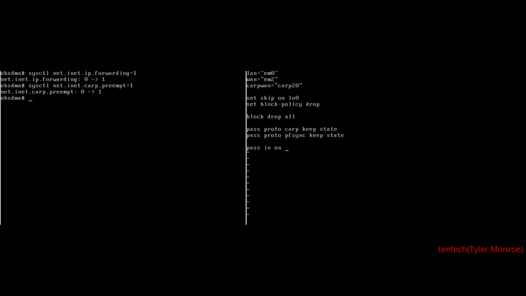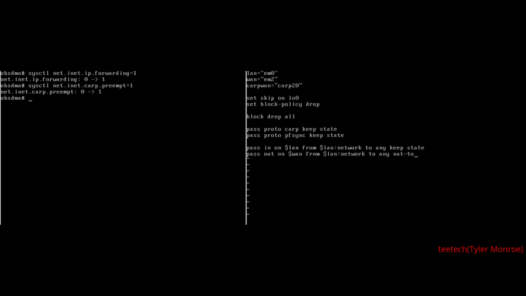Now pass our LAN in from our LAN network to any, keep state, and we want to route that out of our WAN from our LAN network to any.